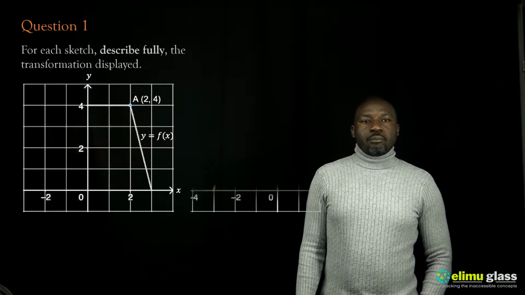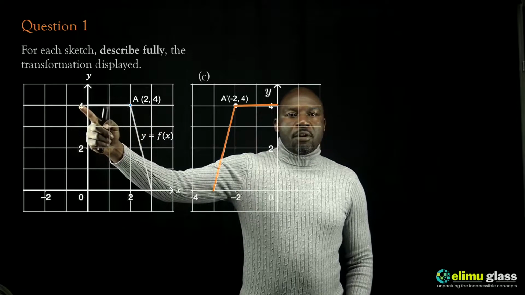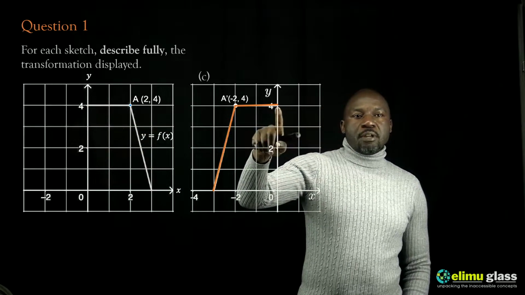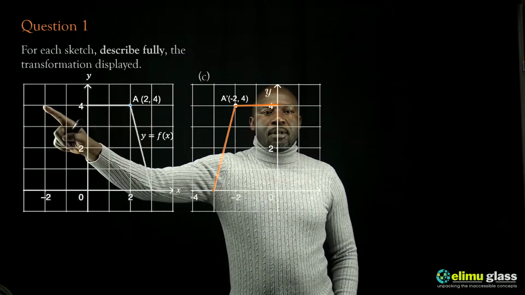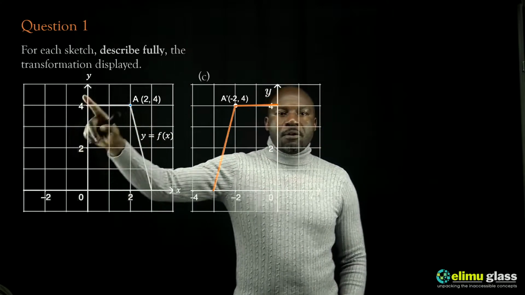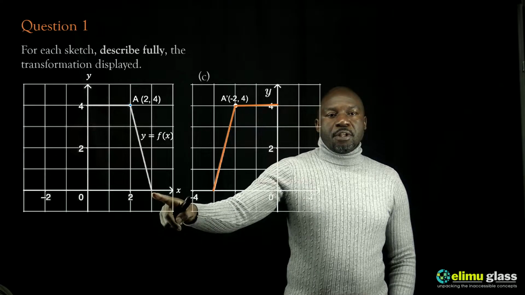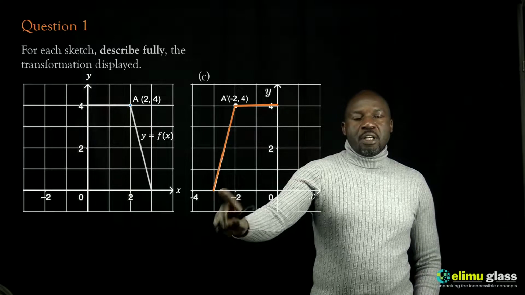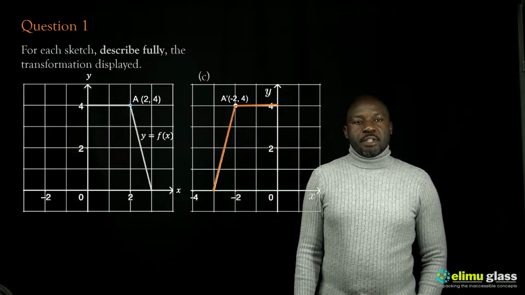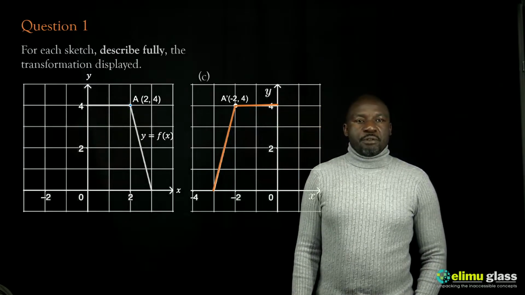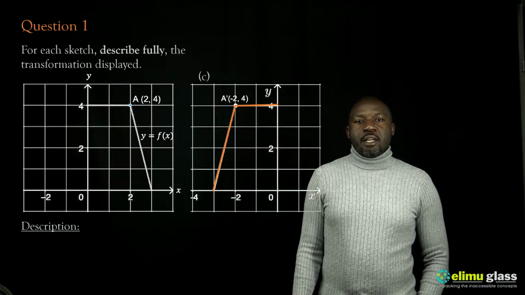The last one: the y-axis has remained invariant, so this point stays the same, as you can see on the y-axis, but point A has now gone to the opposite side, to (-2, 4). The base, or the zero of the function, (3, 0), has moved to (-3, 0). So clearly this was a reflection in the y-axis, as the IB likes to say. In the British curriculum, they prefer to say about the y-axis. So this is a reflection in the y-axis.